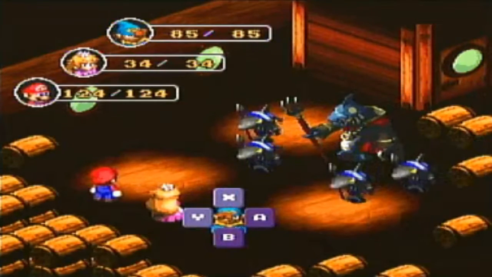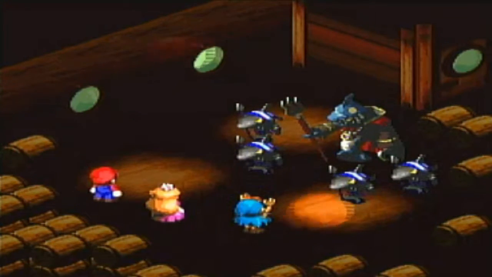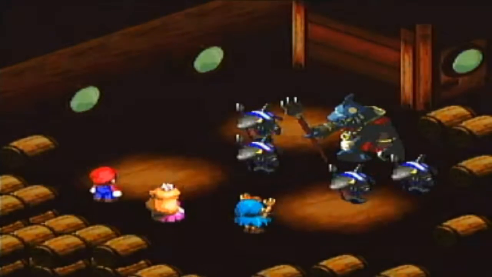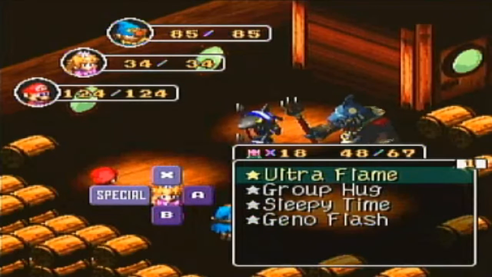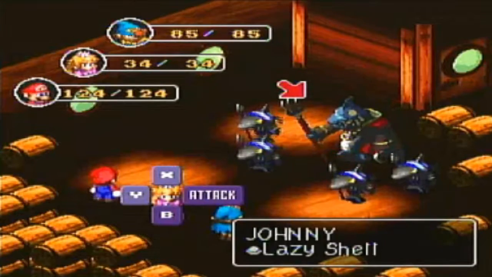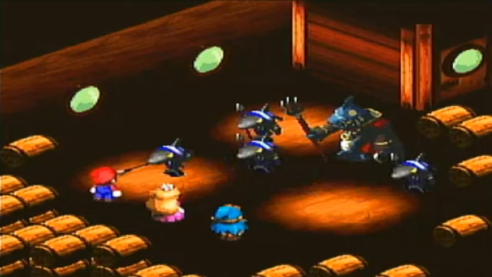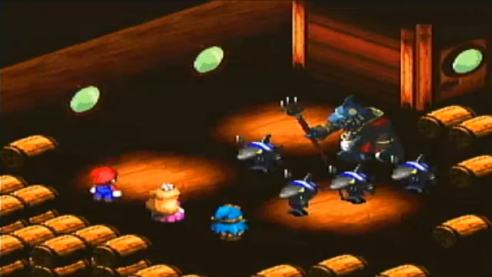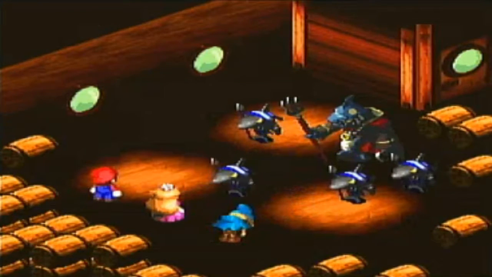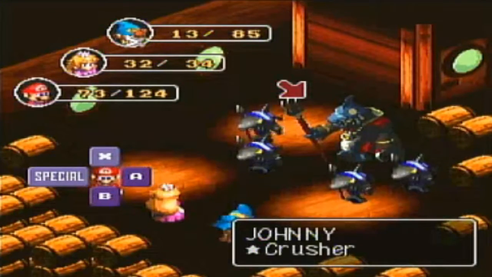Alright, and here we are to Jonathan Jones. Okay, in the original version, he has 820 HP. How much does he have here? Still 820. Okay. No, we do not want to defeat the sharks. Because we know what happens if you do. Yep, that's right. Johnny will challenge Mario to a one-on-one. We want to avoid that.